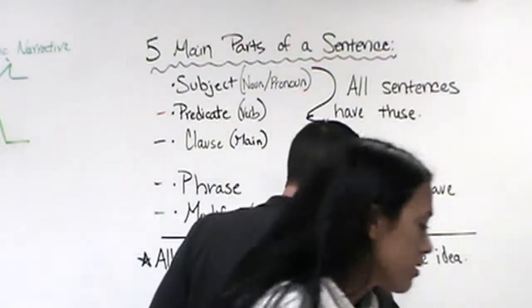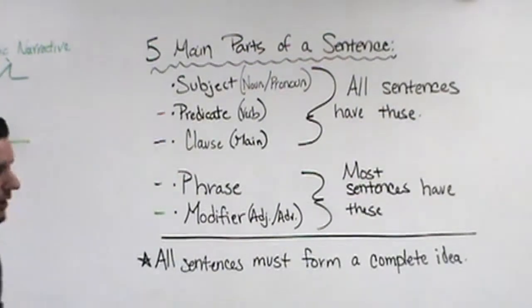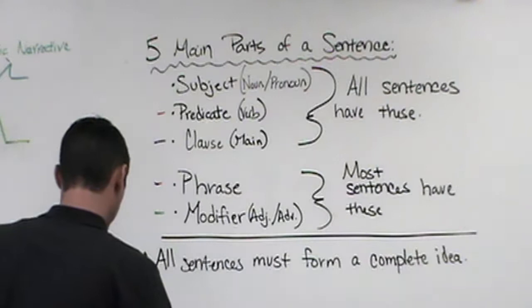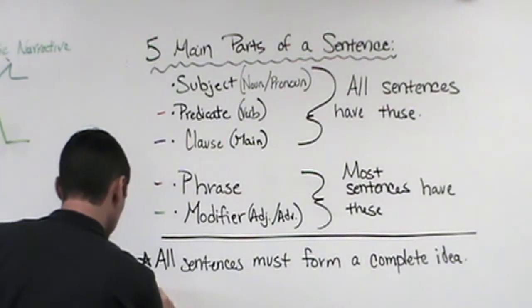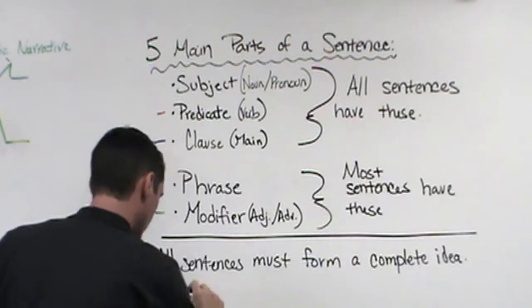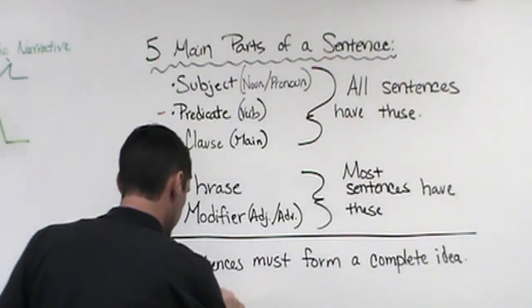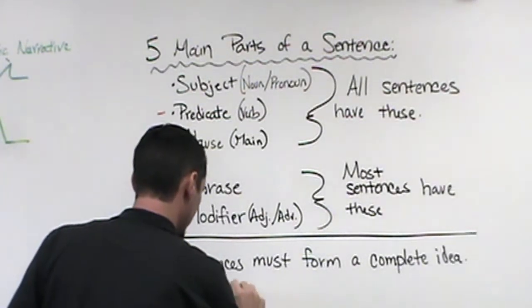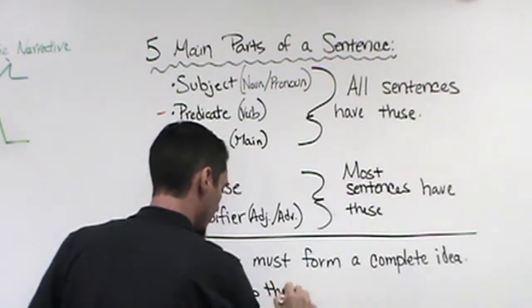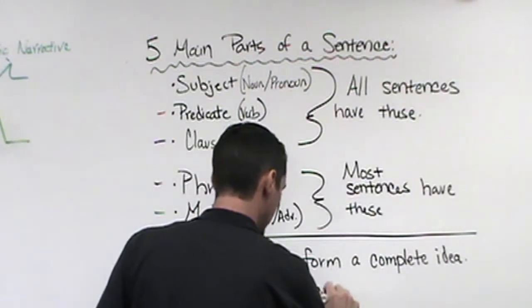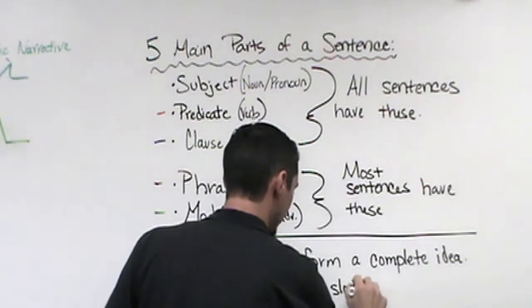So let's put a sentence up. We'll go through and find these. So if I had the sentence in my story and I wanted to check and make sure it was a complete sentence and it wasn't a fragment, I could say, 'Shay dribbles to the rim slowly.'